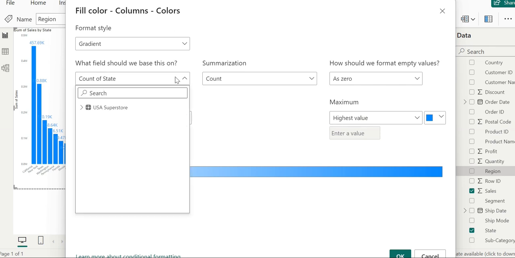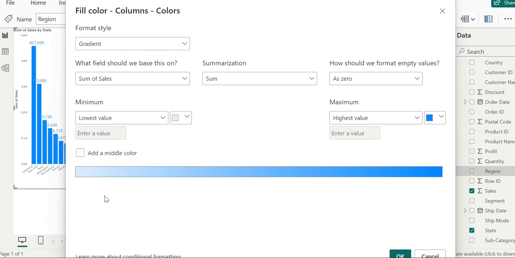If I go there, I can have control of various options. I can select any field I really want. For example, I want sales. By default, it will be the sum of sales because it's a numerical field.